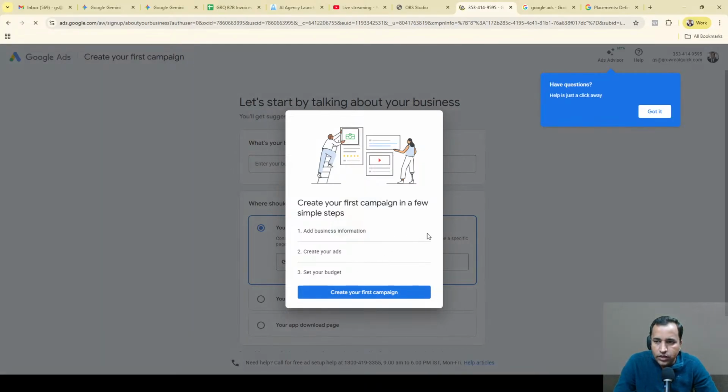Here Google takes you through something called an onboarding process. So there is an expert account, and then there is also something called an onboarding process of a new account. Google expects that you don't really know about setting up the business account and you don't have any prior experience of setting up a Google ad account. So they take you through an onboarding process, and it's kind of necessary for you to quickly follow it.